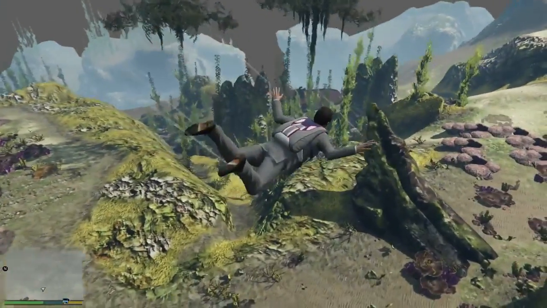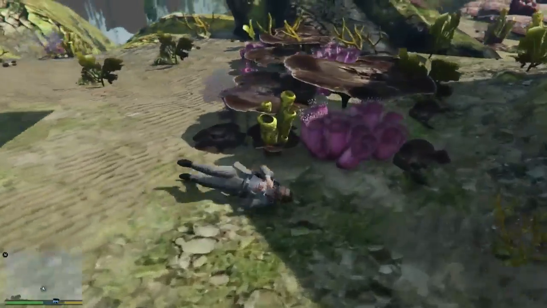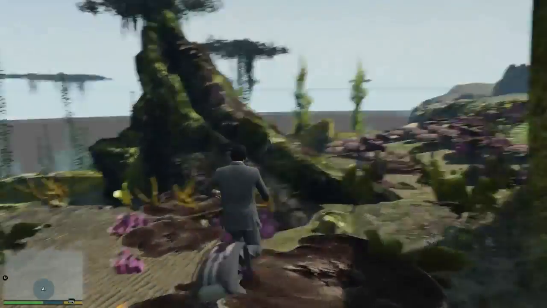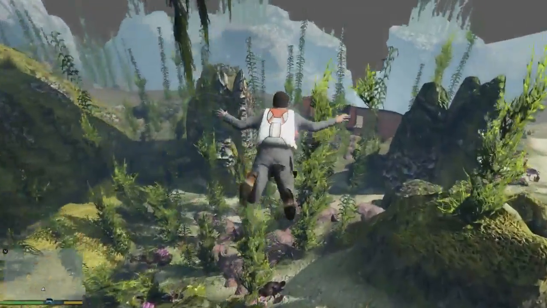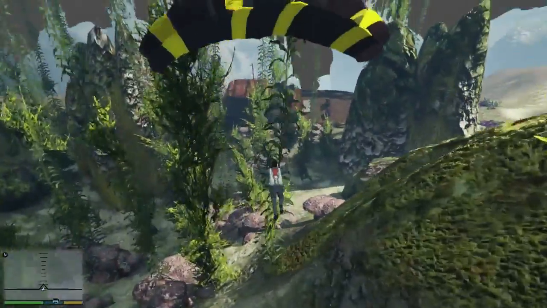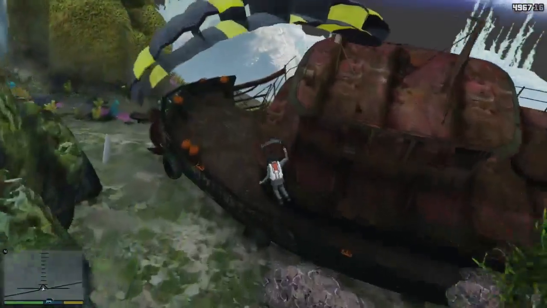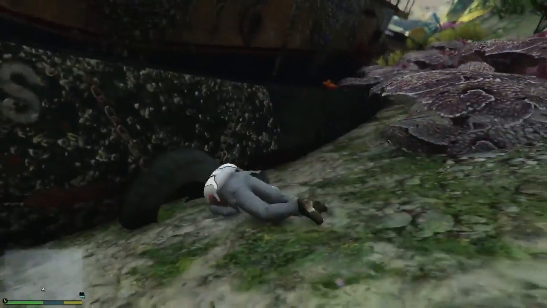Here's this other tugboat I was talking about. Maybe I did see it and I'm not as delusional as I thought. So, here it is, just right down here. There's actually like a preserved or a pristine version of it in the pier near the Merryweather docks in-game that we can check out.